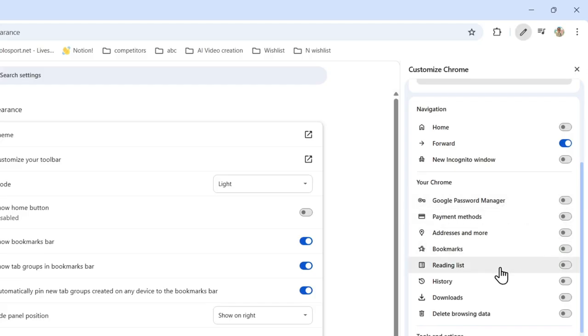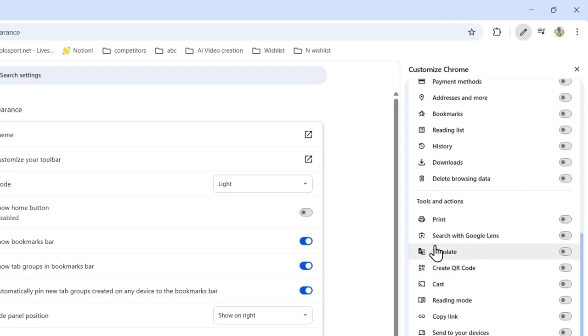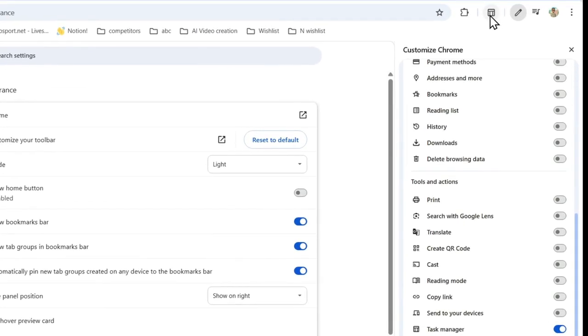So your Chrome, you can have your bookmark and so forth. You can see that it's actually there, but you have this one here as well. You can go ahead and just choose whatever, downloads. You can add downloads there, and go ahead and just add whatever you want. Translate, you can add translation as well. It's really up to you, whatever you want to add there. If you want to add even the task manager, you can do that as well for quick access.